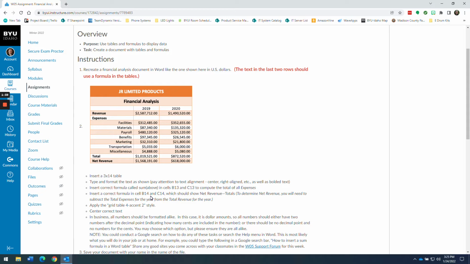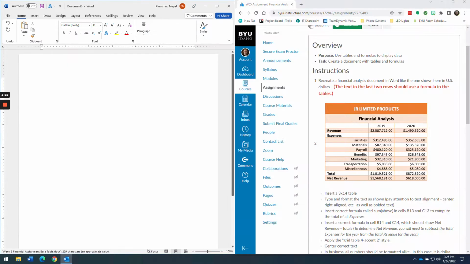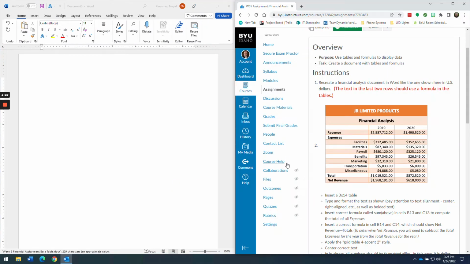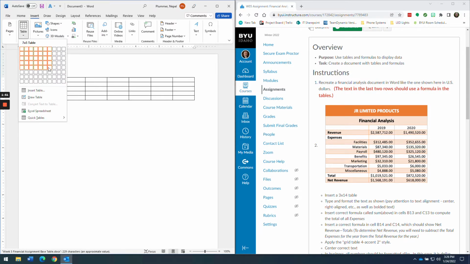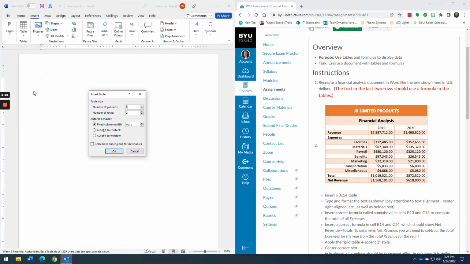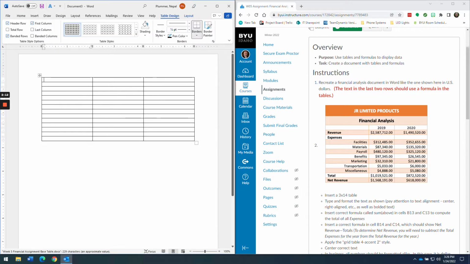I am going to try this one with a split screen, to see if I have enough real estate to make it happen for you. All right, so in Word, to create a table, we go to Insert, and then there's an option for Tables. Click that, and if I drag my cursor over these little squares, it starts to pre-make the table for me, which is awesome. I want a 3 by 14 though, and the highest it goes is 3 by 8. So I click on Insert Table and say I want 3 by 14: number of columns 3, number of rows 14. Don't worry about the rest here. Just click OK, and magically, I now have my 3 by 14 table.